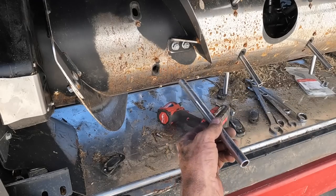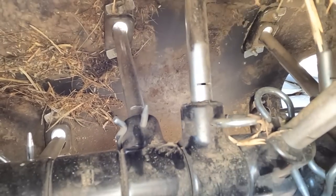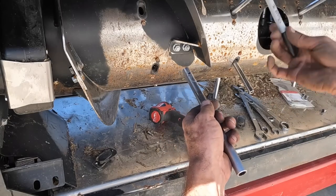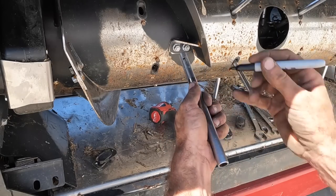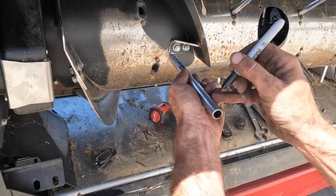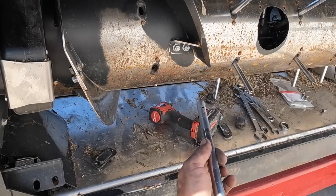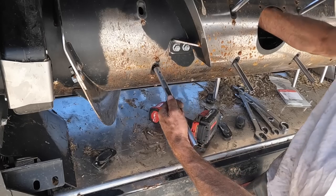And you can take your tube. See how these keeper pins hold it in that socket? So that pin goes through the socket and the keeper pin goes through there, right? So I make my life a little easier, try to, by marking the pin on the end because you really can't see them in there. Grab your keeper pin.